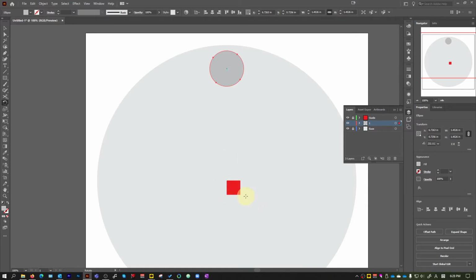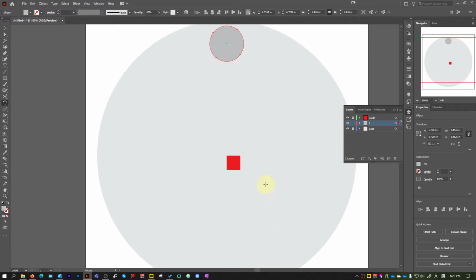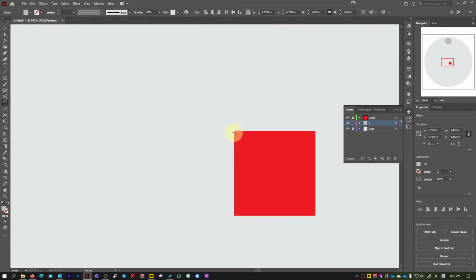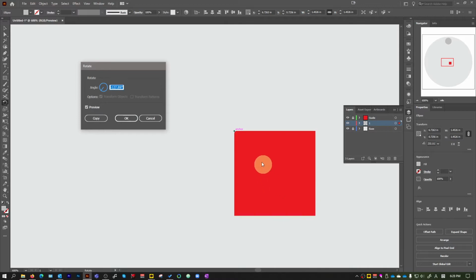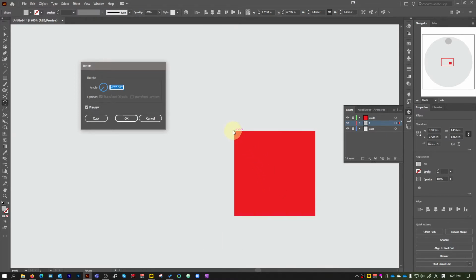But if I have this on, I can just point my cursor to the top left corner, and I know that is the center point of this circle. So make sure that you're on a rotate tool, and then press down the Alt key. If you're using a Mac, it might be an Option key. But try to notice what happens to this light blue key right here. If I click this, the anchor point, this light blue thingy, suddenly moves to over here.